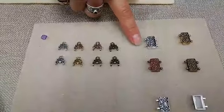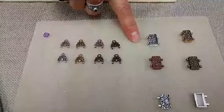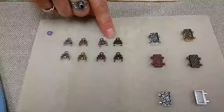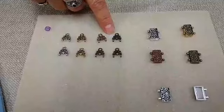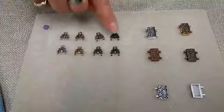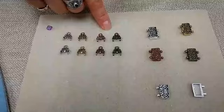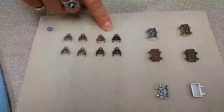Both of them have loops that are configured a little differently than your typical end bar. They're configured so that you can incorporate them right into your design, as opposed to a traditional strand reducer component or end bar that has loops lying flat. That means your thread is hidden. You can attach the woven design to the end and hide the stitches very nicely.